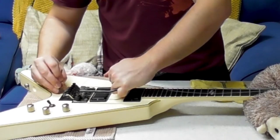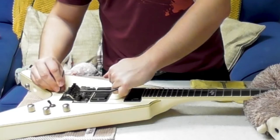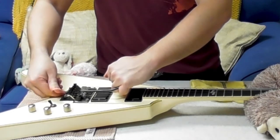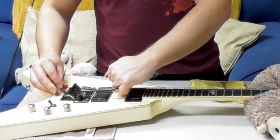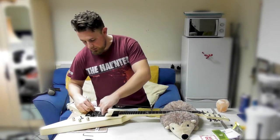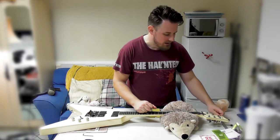Even just hearing myself aloud as I'm saying stuff, it's shocking how little you can know about a subject that you're involved with. I never used to care, I think that was it. I just wanted the strings on, just play, because I didn't like doing the job. I was like, right, strings on. Yeah, it doesn't matter how, just get them on and then play. But you soon learn, it doesn't work like that.